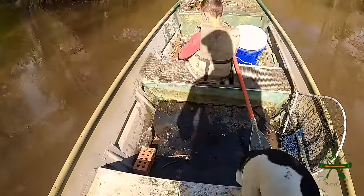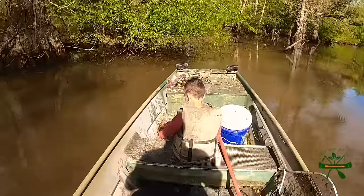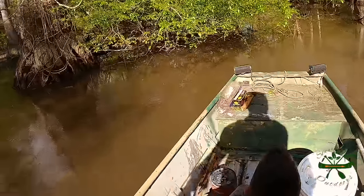Oh, we went through a limb. It whacked old Brody in the head. I believe he's gonna pull through. We just put this hook because we was doing so good over yonder.